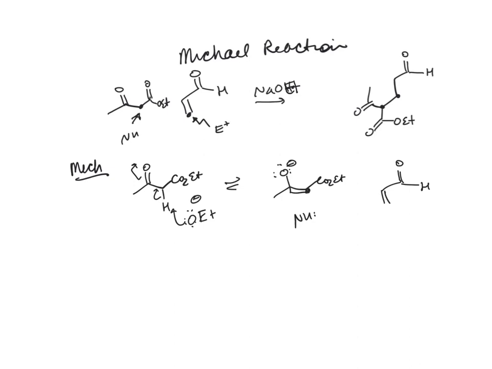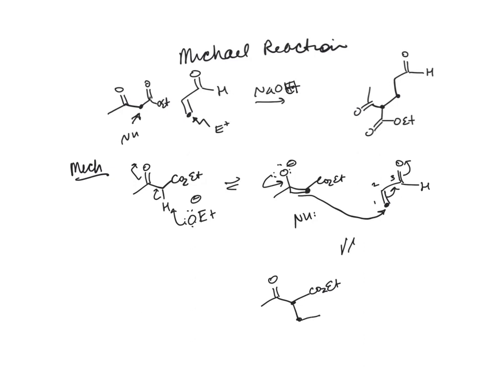Again, it's the alpha carbon that's going to react, and the beta carbon, that's the bond we're forming. And so we attack and push the electrons all the way up here. And I think this is kind of the number one place where students make mistakes and lose some carbons. So take note here that we have 1, 2, 3 carbons in this example. So we want to make sure we still have those 3 carbons when we draw our next intermediate. So this is the carbon we attack. That's our new carbon-carbon bond.